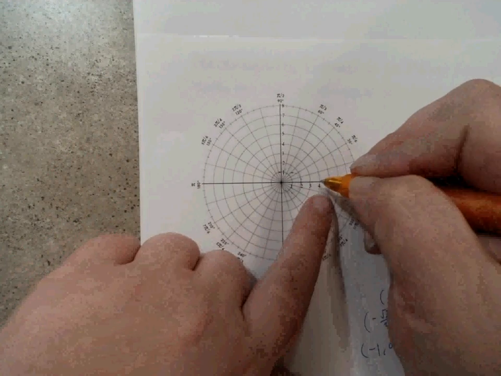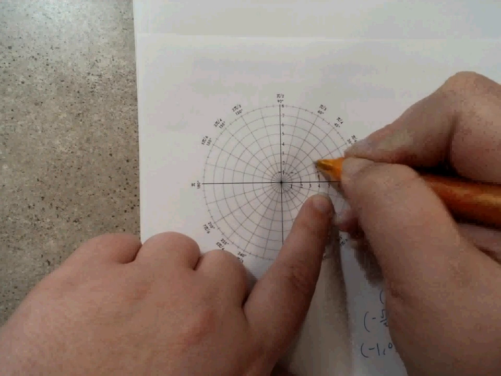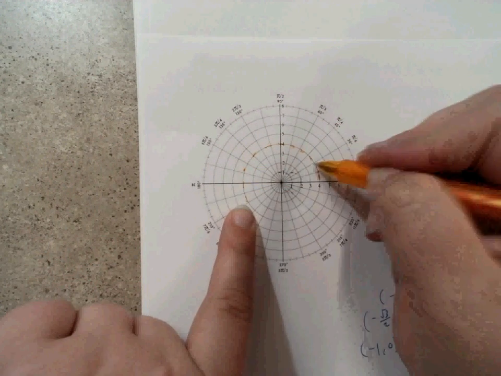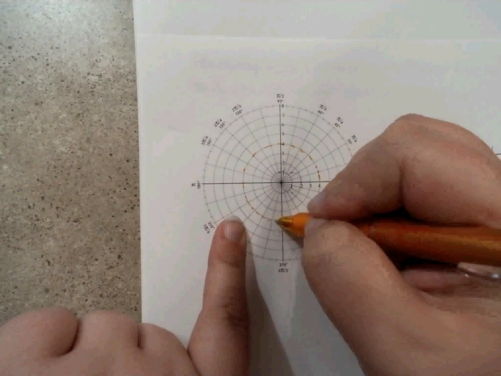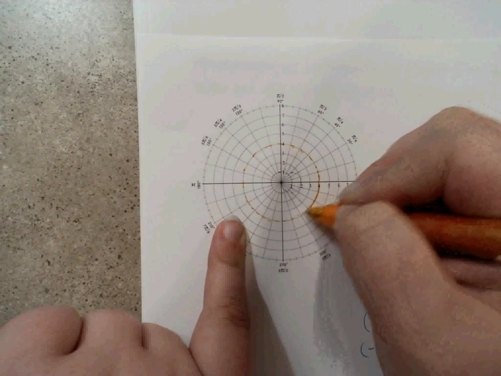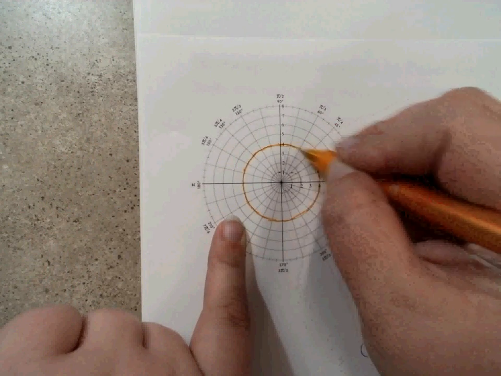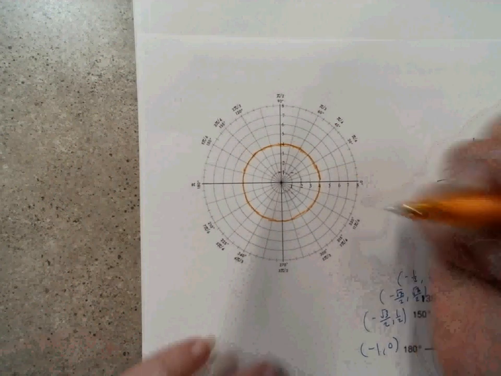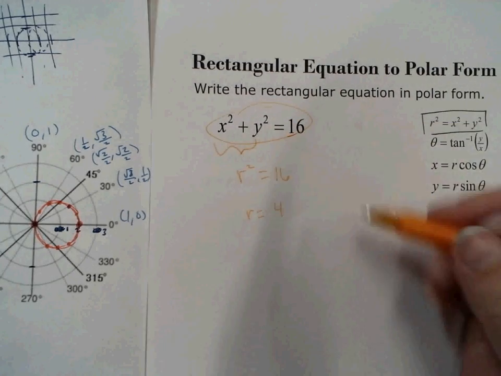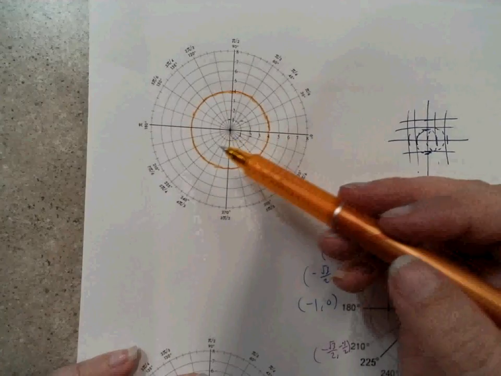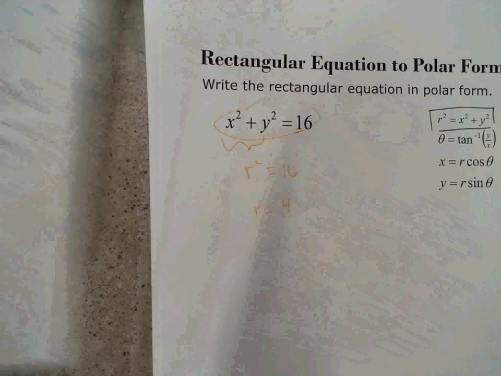by saying just r equals 4, you're perfectly fine, because that means no matter what angle you're at, the radius is 4. So no matter what angle, you're at a positive radius of 4. And if you say negative 4, well, it pops it over here, right? But you're still on this ring right here. So the equation r equals 4 is a very simple way of saying a circle centered at 0, 0 with a radius of 4, which is what this tells me. A circle centered at 0, 0 with a radius of 4. So r equals 4 is kind of a nice way to just write that circle equation with no shifts.